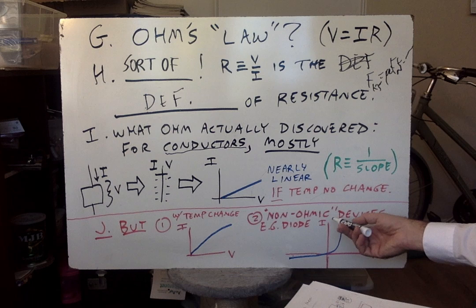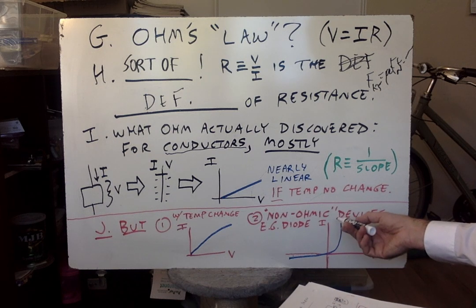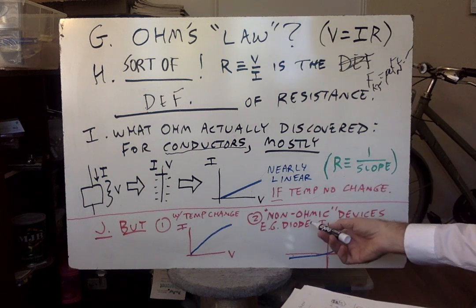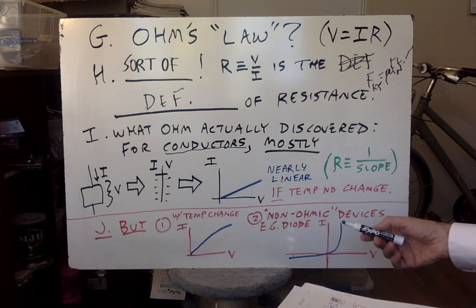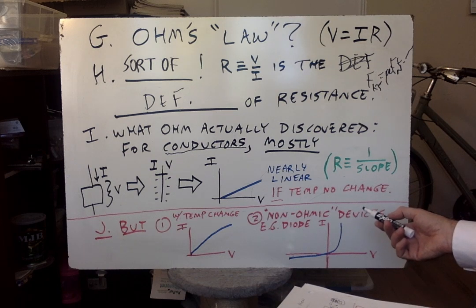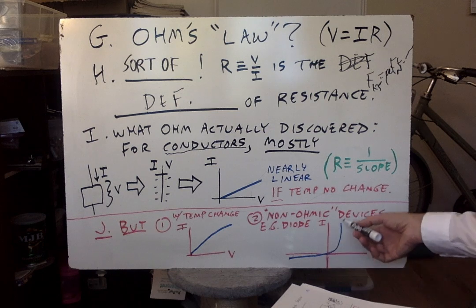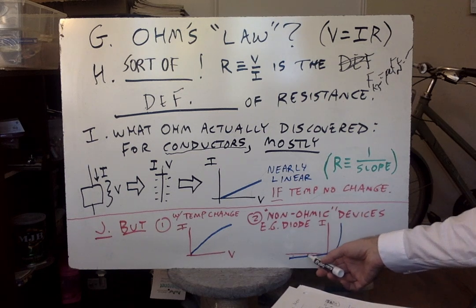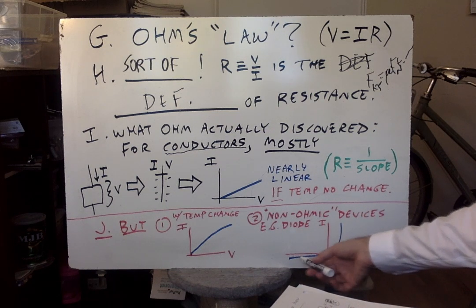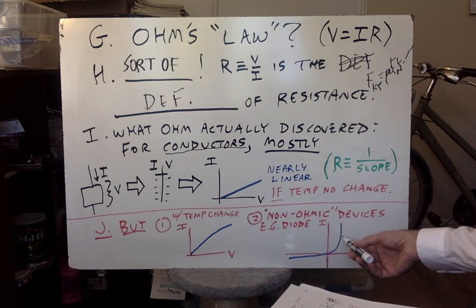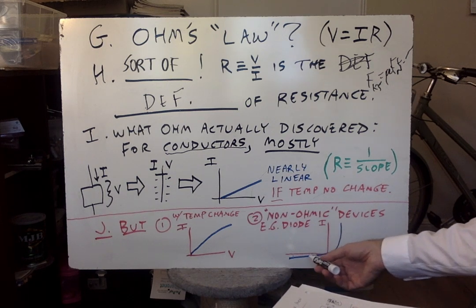Further, there are certain devices that are called non-ohmic. They're not standard conductors, and they don't have a linear pattern at all. Here's one example. You've heard of LEDs, light-emitting diodes. There are also diodes that don't emit light. But they both behave generally the same, and they have this very strange relationship between current and voltage that has practical uses here when you put the voltage on the device backwards, and here when you put the voltage on the device forward. Very useful device, but not at all linear.